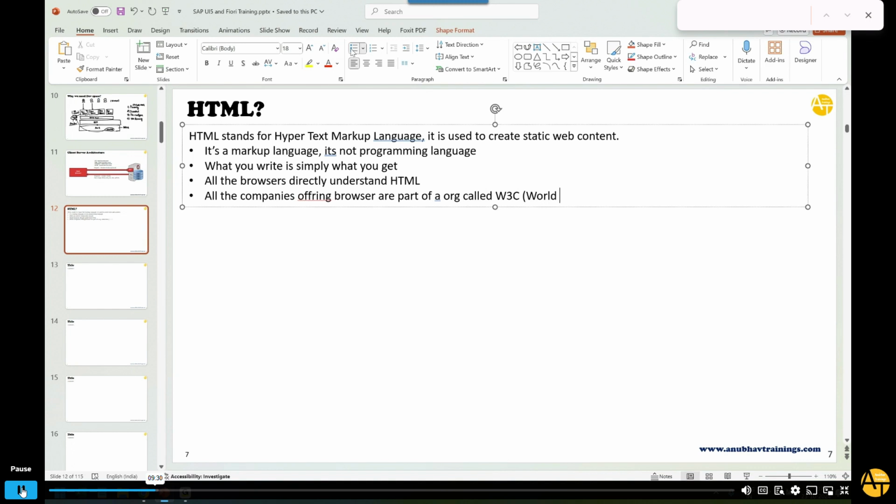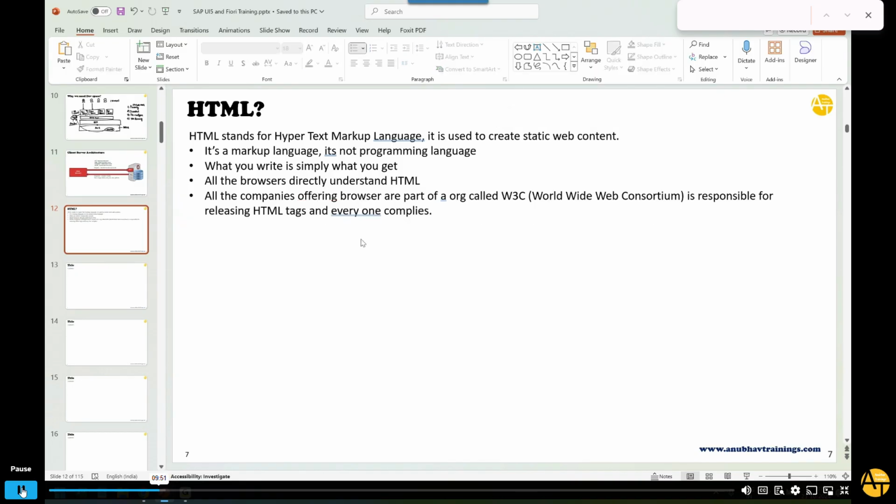W3C means World Wide Web Consortium, and this organization is responsible for releasing HTML tags, and everyone complies. All the companies comply with those HTML tags.